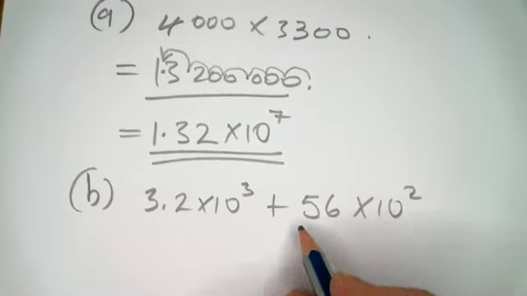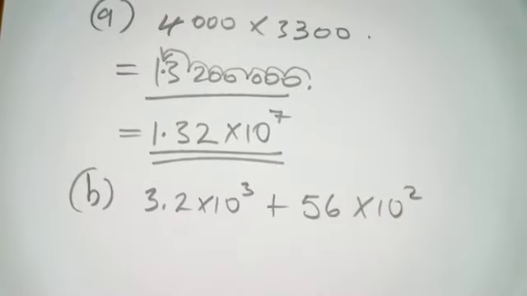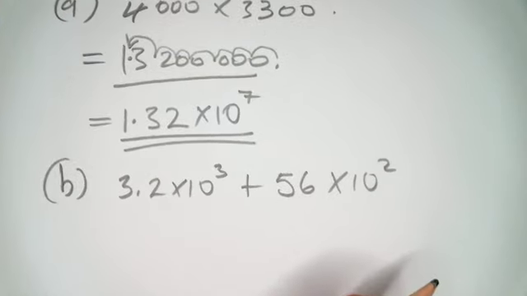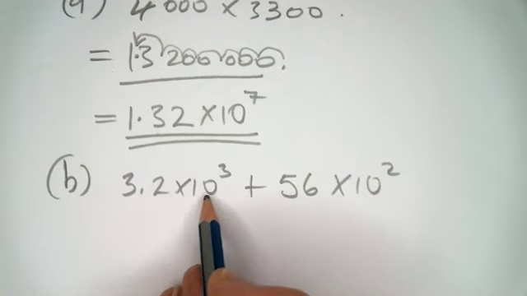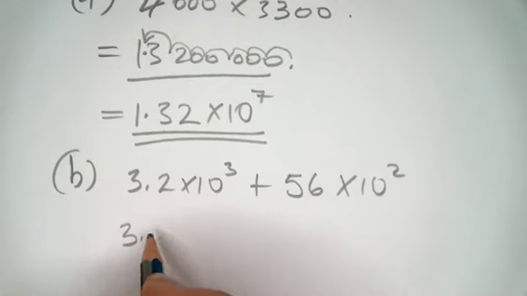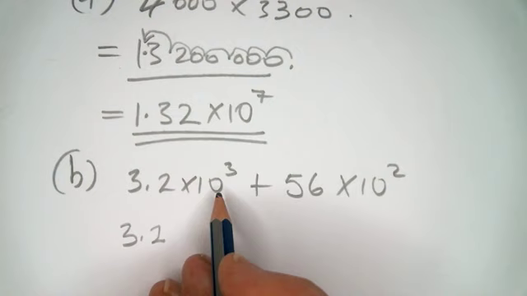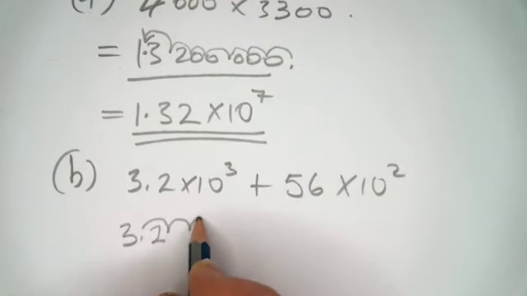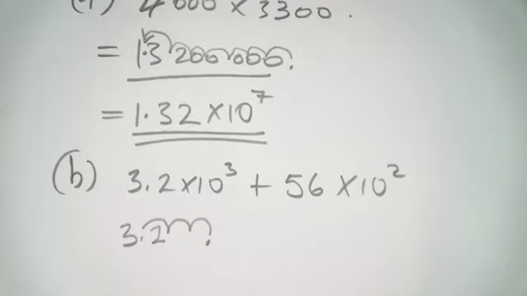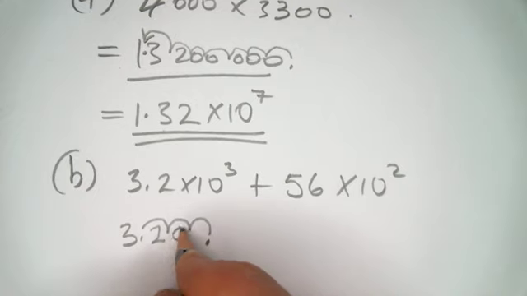Well, this one really isn't in standard form. All right, so let's do that again. And again, we can use the calculator. Calculators are perfectly permitted. So although what I'm going to actually do is do it differently. I'm going to write this out in full. So 3.2 times 10 to the 3. So I'm going to increase this by a magnitude of 3. So I'm going to go 1, 2, 3. That's where the decimal point lands. And we've got a 0 in here and a 0 in here.